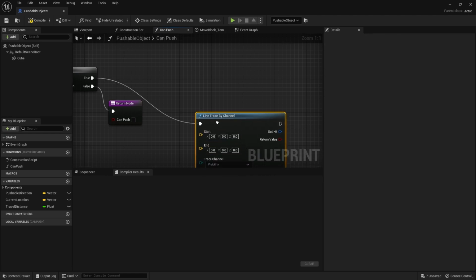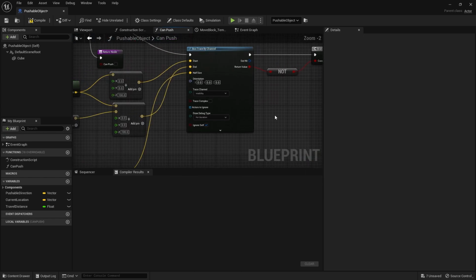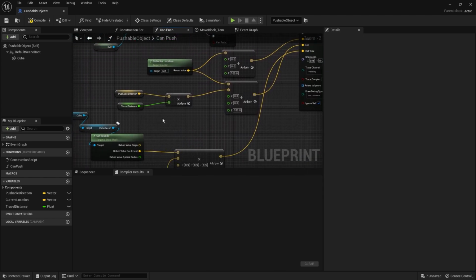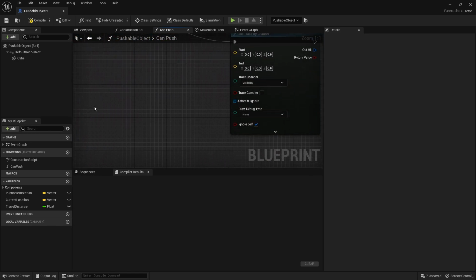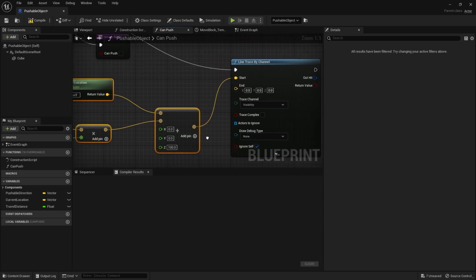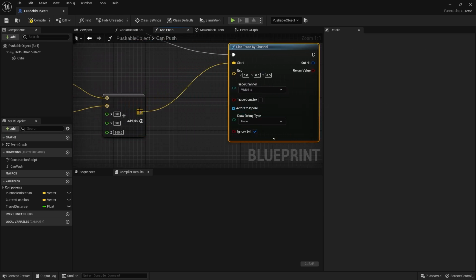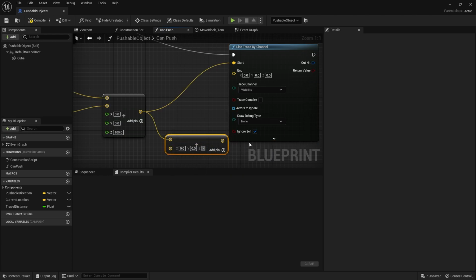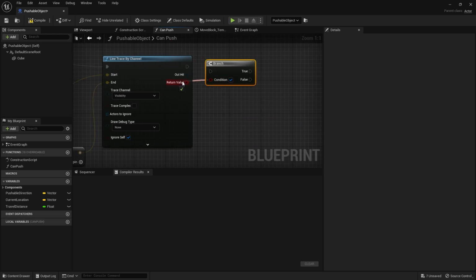by channel. This is going to go to the end point of where this is going to go and project down. So the start position is actually going to be the end position of this box trace. If I take this end position here, copy that, and put that down here, this is the start position of our line trace. The end point is exactly the same, except we're going to make it go down. So we're going to add here, and we'll do negative 200, and we'll put that into a branch there.